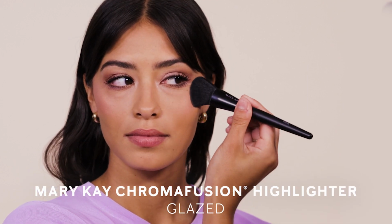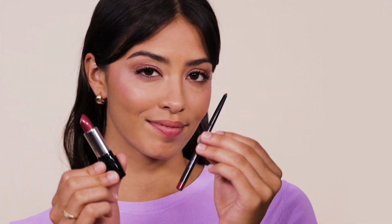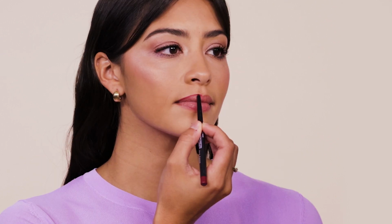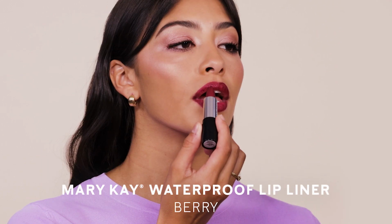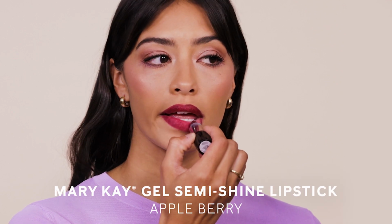A little bit of Mary Kay Chromafusion blush in the shade Shy Blush and highlighter in Glaze finishes the cheeks. My current favorite lip combo is the new Mary Kay waterproof lip liner in Berry, topped with the gel semi-shine lipstick in Appleberry.